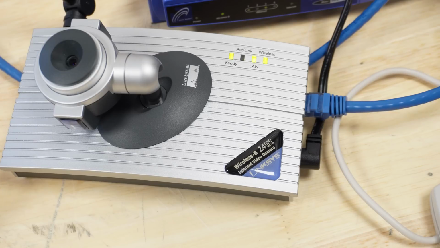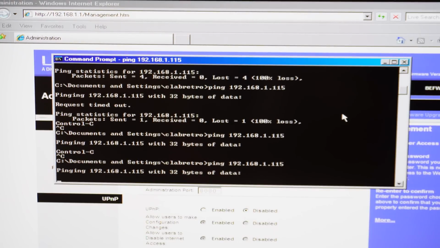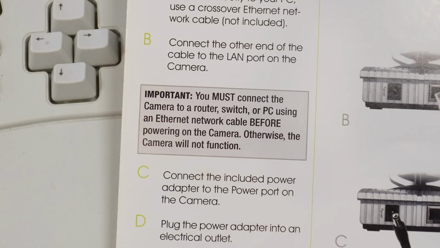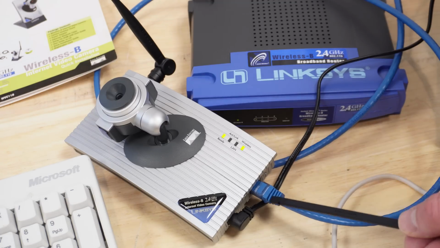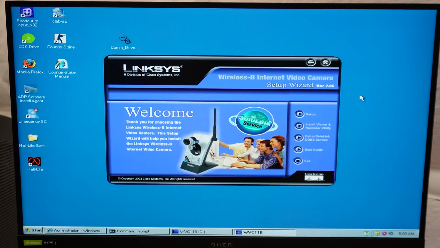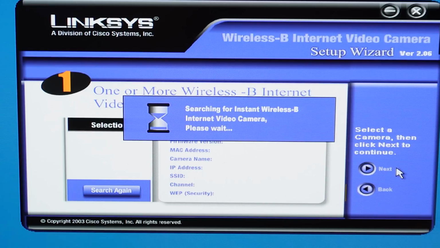We'll do the software for sure, but the documentation noted that its default IP address is supposed to be 192.168.1.115. And I can't ping it. You know, I was just doing it out of curiosity. And then there's another odd note in the documentation that says you must connect the network to the camera before powering it on or it won't work. So I guess I'll power cycle it and see if it makes any difference and then we'll move on to the software. Power cycling it just made it so the LAN light is no longer illuminated. What the heck? Yeah, I don't like how that thing's behaving physically, but let's get the software installed. It's gonna look around, I guess.